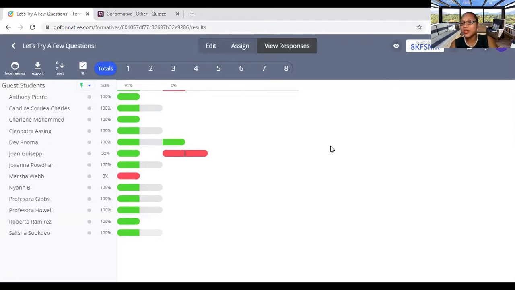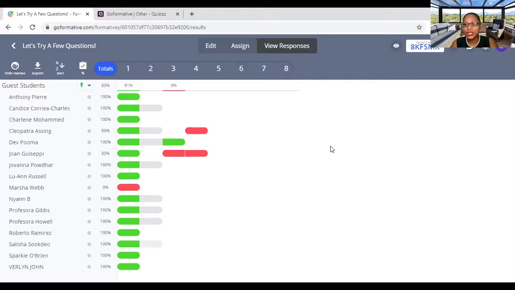And I will leave the test open. So those of you who want to try it afterwards, you can save the code so that you can try it for yourselves to see how easy it is, because I didn't teach anybody here how to use it, and they are able to do it on their own. So in terms of your students, it's very simple, which is one of the reasons I really like it.